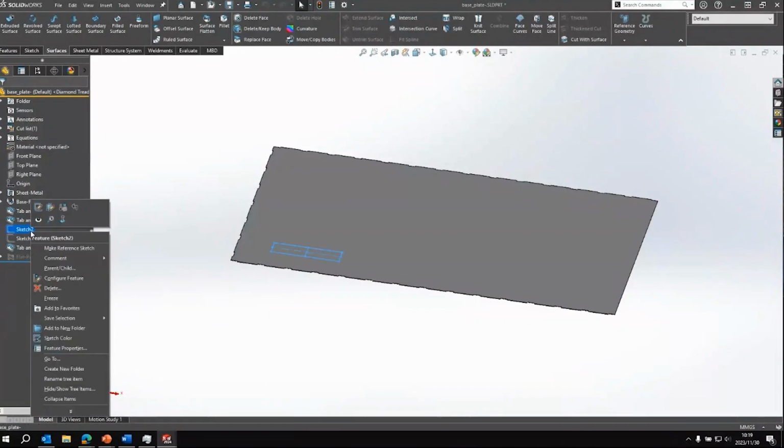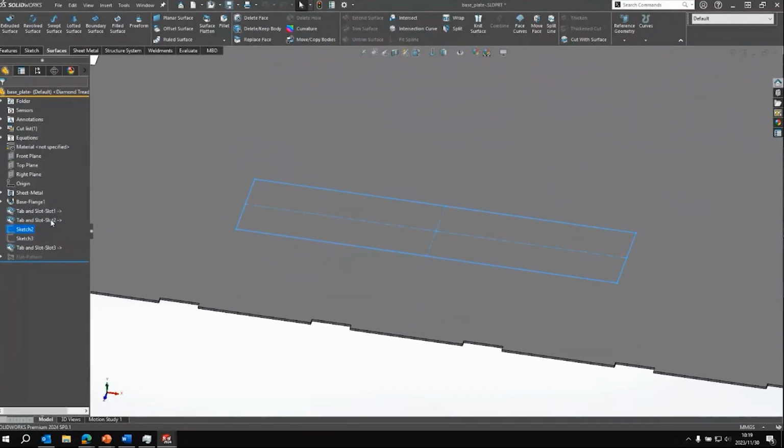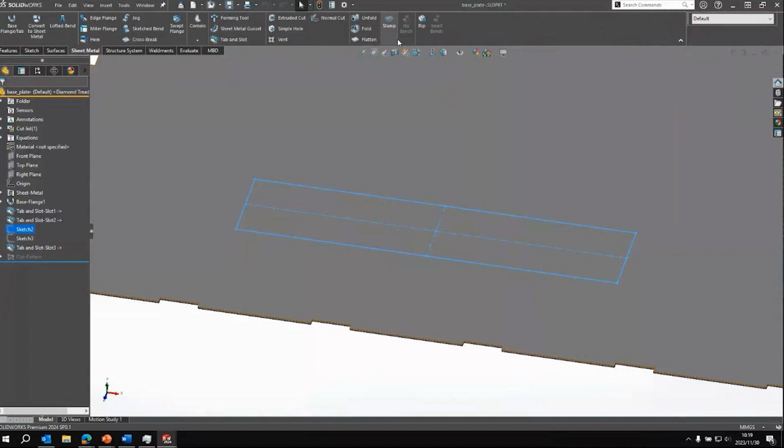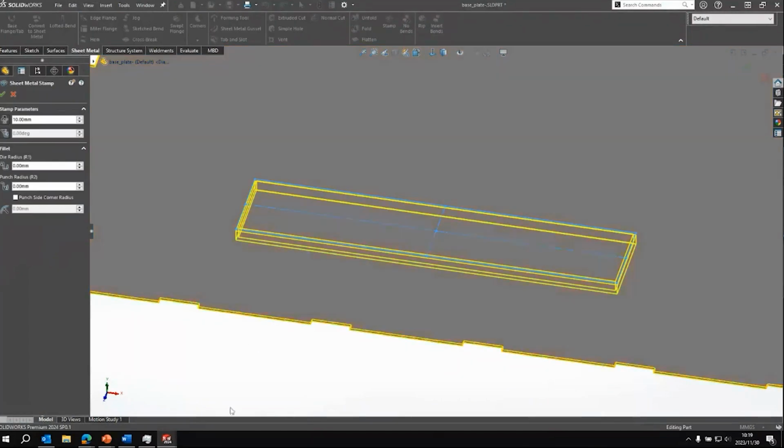Okay, now one of my favorite features of sheet metal is the stamp tool. So with your sheet metal, you now have the option for a stamp. I can take any sketch and I can turn it into a forming tool. And we all know forming tools. It can be a little bit of a hassle to create them, especially if you work with sheet metal a lot. It's a little bit of a hassle to create them for a once-off feature or something like that.